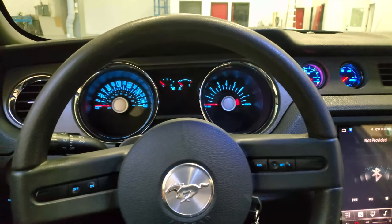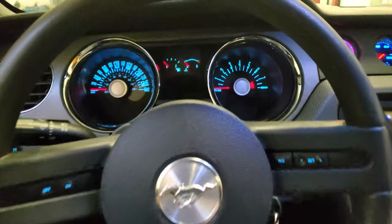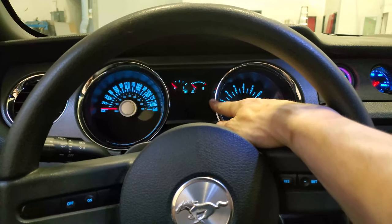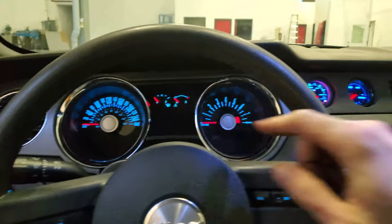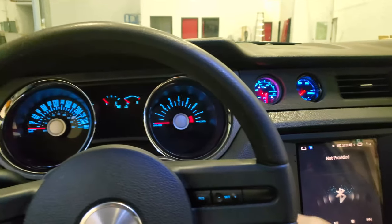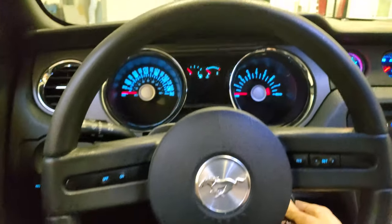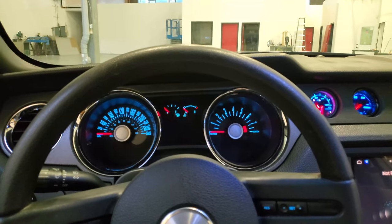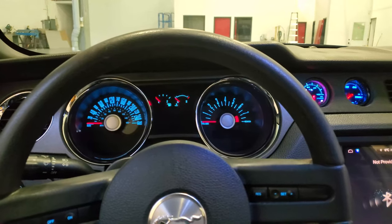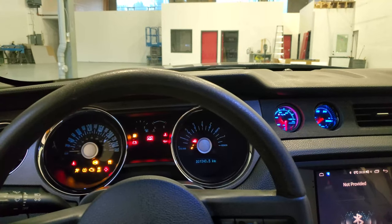All right, so now the final test. I'm gonna prime the oil system of the car without starting the engine. And so once the oil system is primed, there should be an oil light that is gonna go off here. And this oil pressure gauge might start showing some oil pressure. So to do that, you just hold down the clutch and you hold down the gas pedal and start cranking. Once you have oil pressure, you can just release the clutch and the car will stop cranking, or release the key. All right.